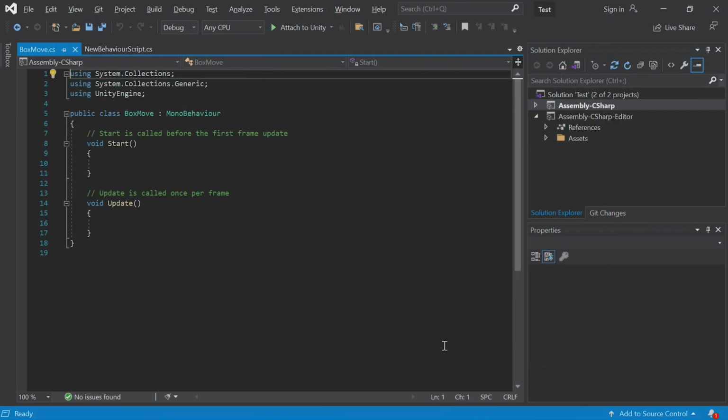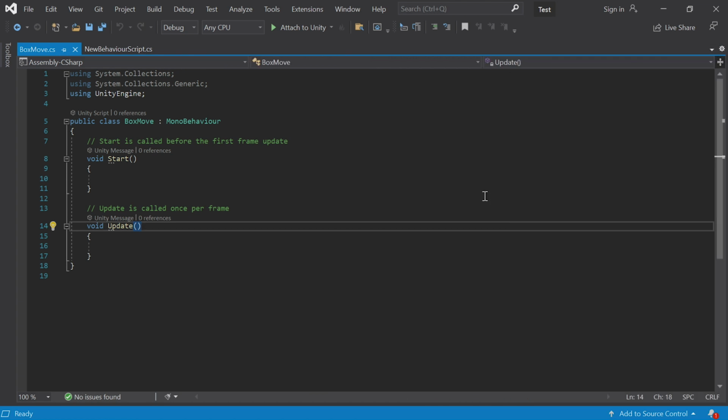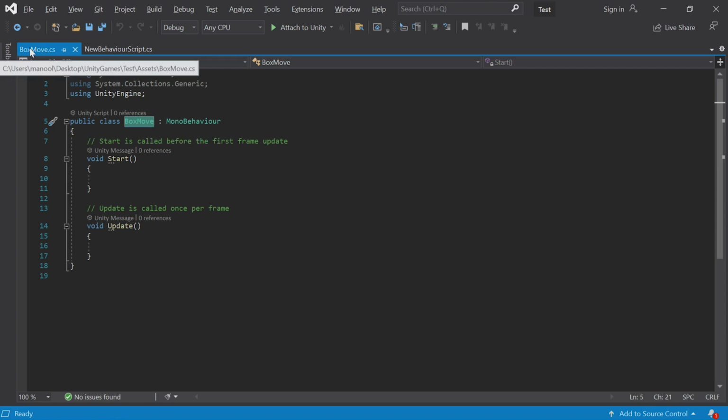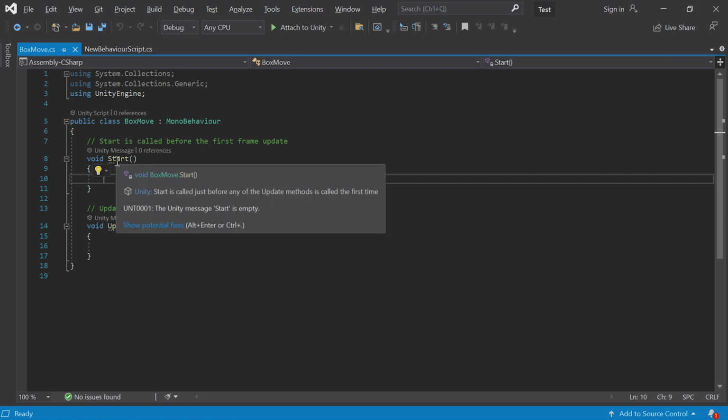In this standard script template, there is a class name. It is very important that this class name match the file name. If you suddenly decide to rename a class, which may easily occur in the process, then you need to rename it in the script as well. This is the code template that Unity creates by default in a new script. It shows two methods, start and update.